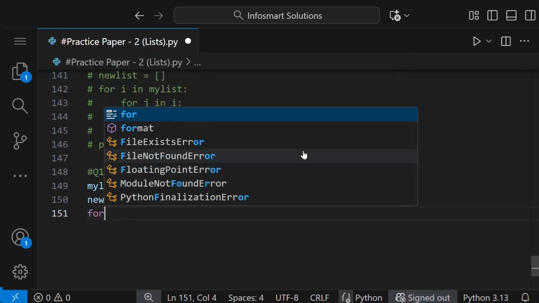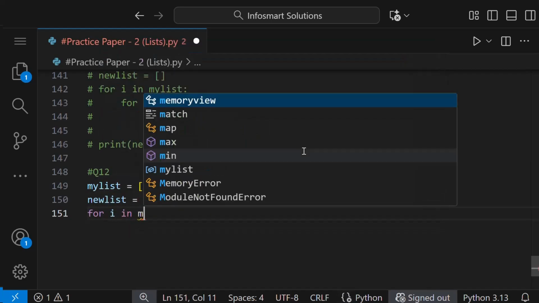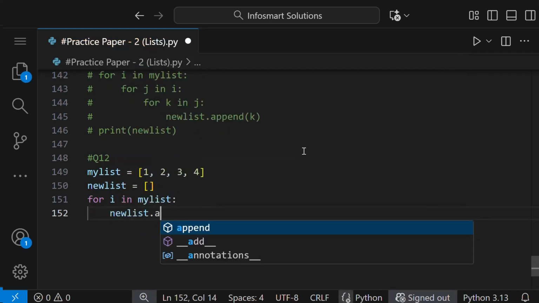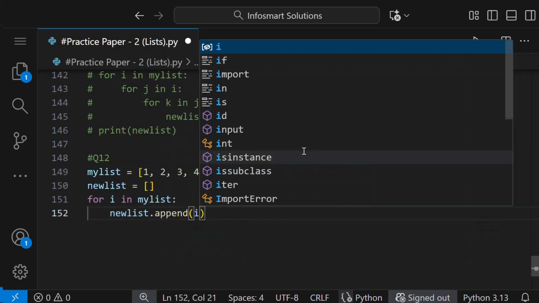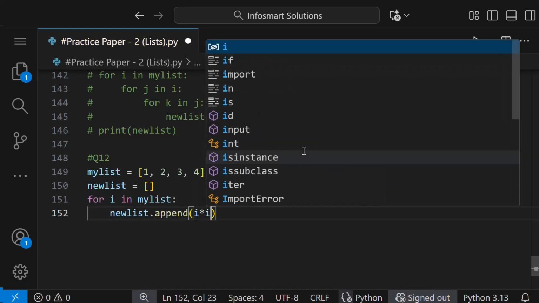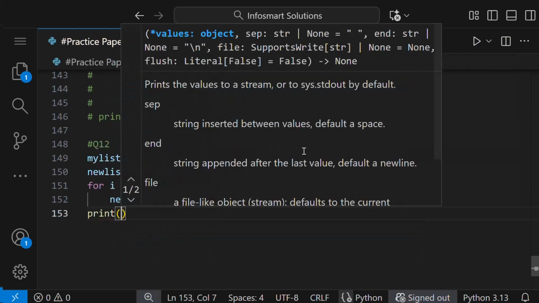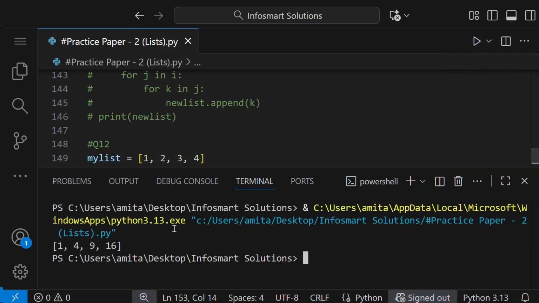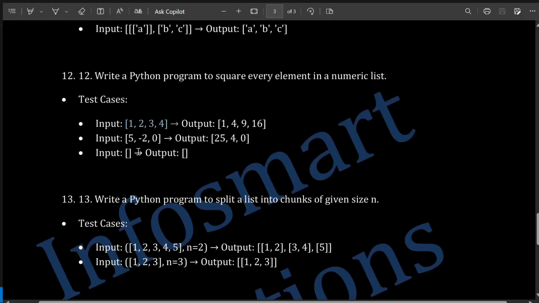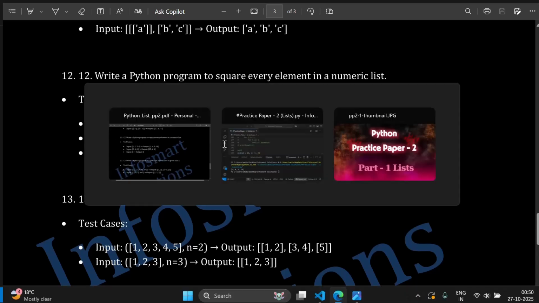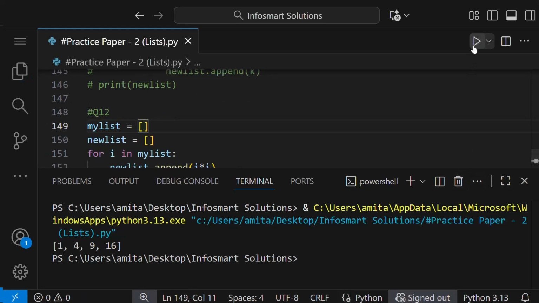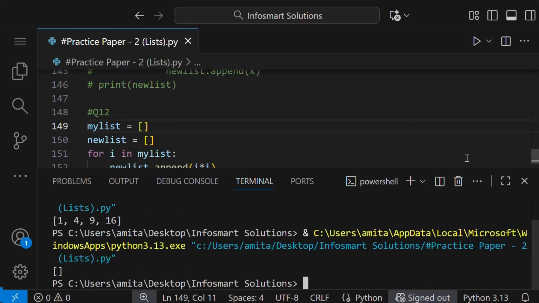Then we'll use for i in my list, new list dot append, and we'll append the square of i, and then we can simply print the new list. So let us see, and we got the correct answer. Let us see if it is an empty list, then what will be the output. So we got an empty list back. So this one is correct.